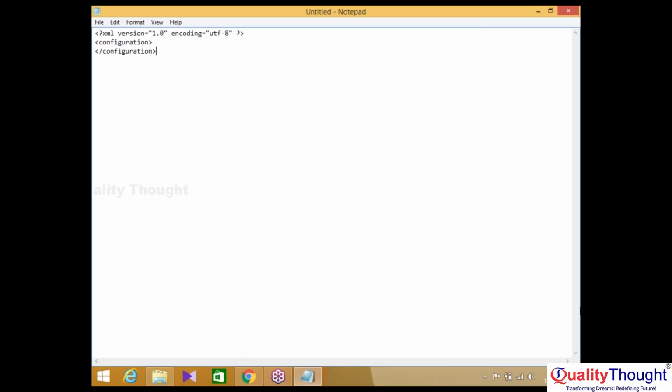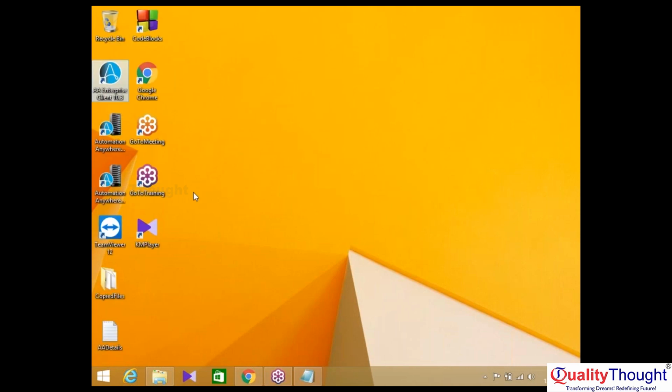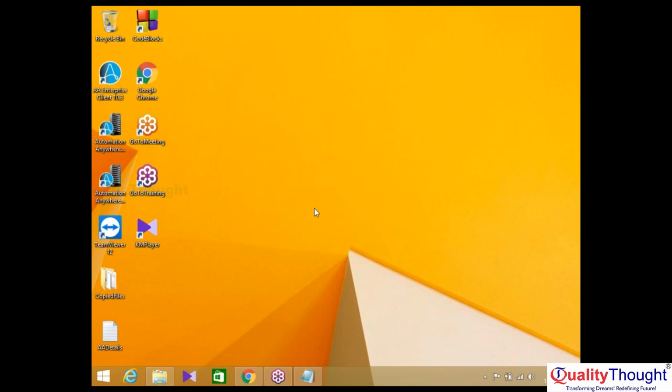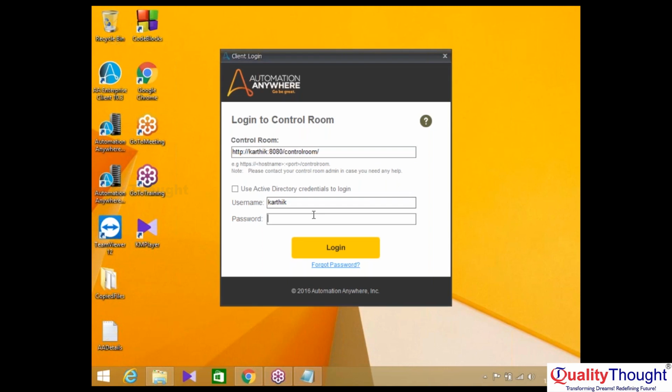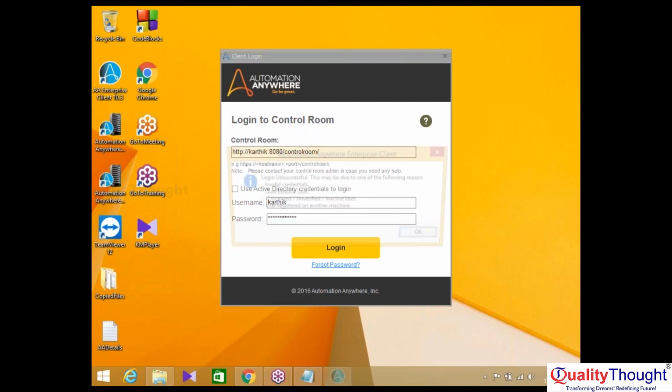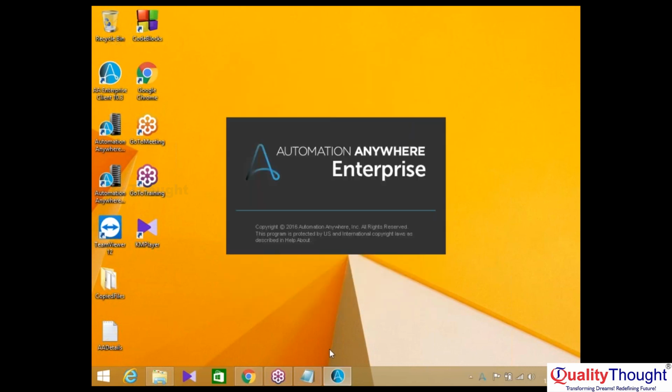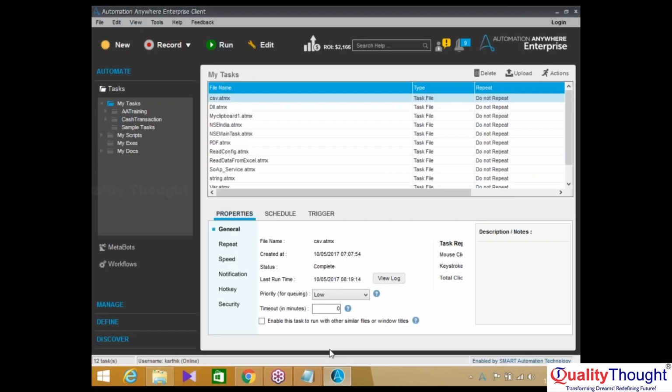Yesterday we have seen how to create variables, and let me open my AA. There are three common things we will do whenever any process starts. One is creating variables, which is common, and the configuration file. The folder structure is also going to be common, along with the error handler and log files. These are all the five things we have to do for each and every process.